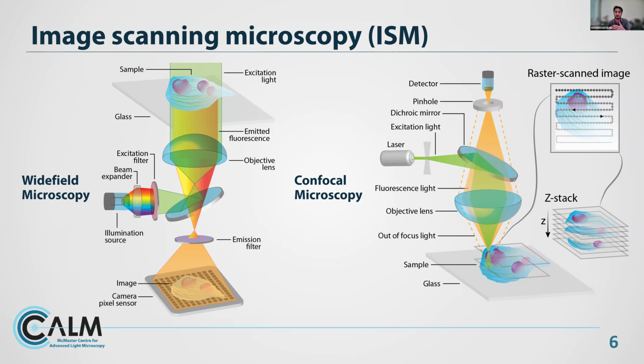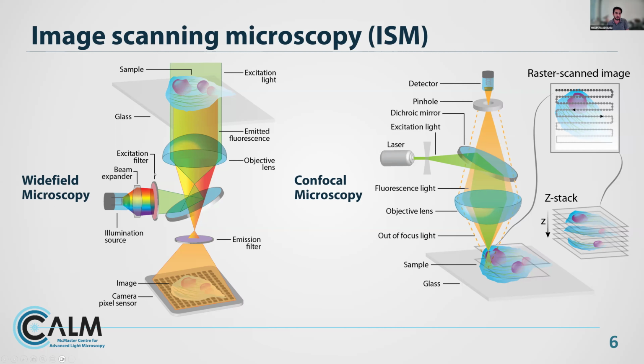And so if we have a way of separating the light that we're exciting our sample with and only looking at the light that is actually being emitted by the sample, we get these beautiful high contrast, glow-in-the-dark images, and we can use different dyes with different colors to look at multiple components independently and then again simultaneously to see the way that they're interacting. And so we need to have a way of being able to excite the sample with a specific color and then collect the emission from that sample in the other color and separate these two apart.